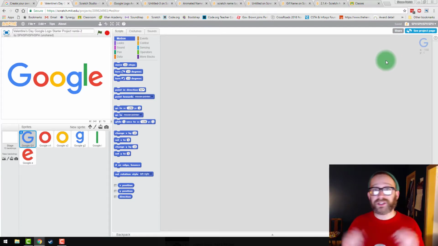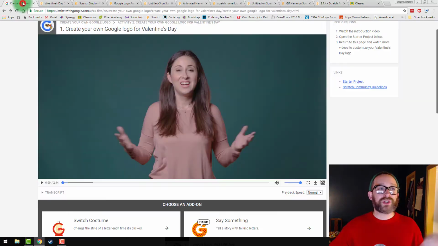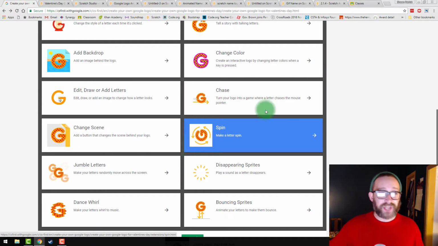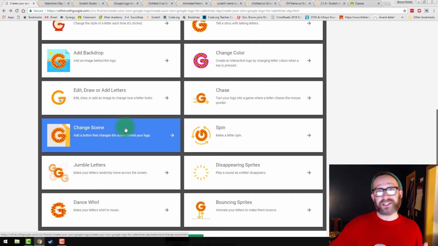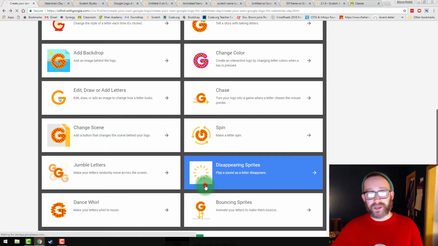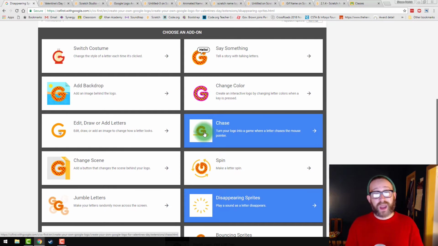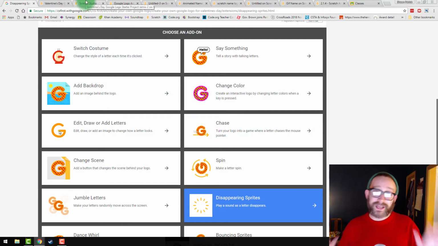Why I like using this as the first project of level 2 for computer science is if we jump back to that first tab and scroll down here, each one of these categories, the chase, the draw, the edit, the add a backdrop, the change of scene, they all have their own video. That means you can keep coming back. If you forget how to do something in Scratch or one of these pieces of animation, you can come back and check out that video. You can just jump around and there's a lot you can reference and go back to, the same way I like you to go back to my videos. If you forget how to do something or want to be reminded, you can do it with this Google project for Scratch. So that's pretty much it.